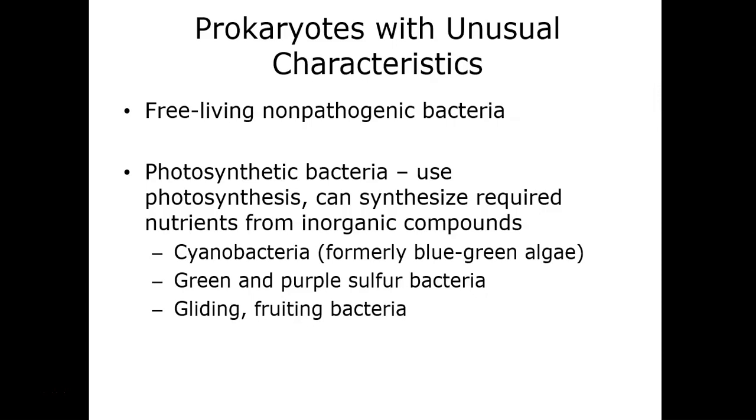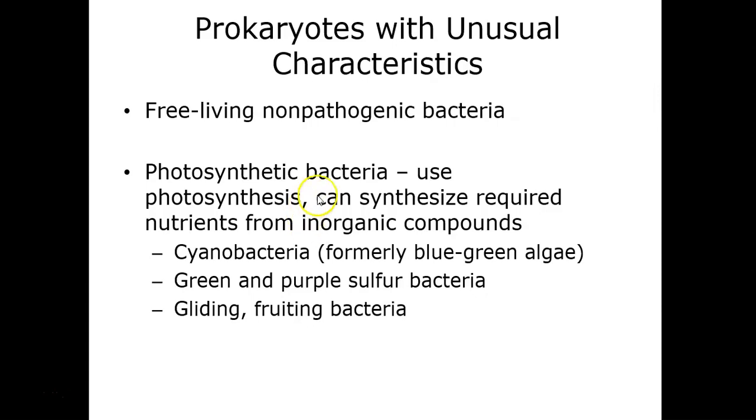There are three big groups that we have. We have the cyanobacteria, and the cyanobacteria are important because these are the earliest photosynthetic microorganisms that we know of, and they were formerly called the blue-green algae. The cyanobacteria are what we call oxygenic phototrophs. The reason they're called oxygenic is because they generate oxygen during photosynthesis. So one of the byproducts they release is oxygen. And they're called phototrophs because they utilize light as their energy source.